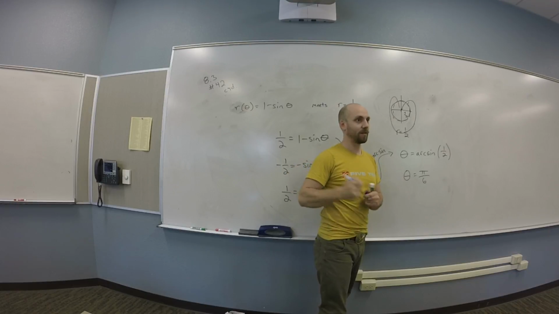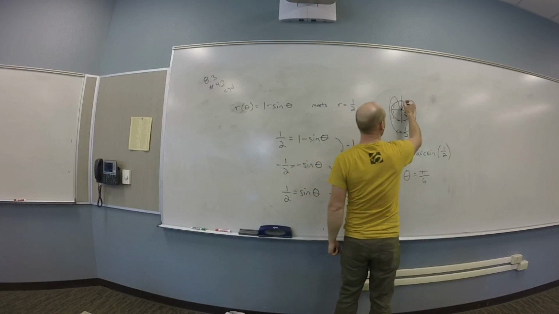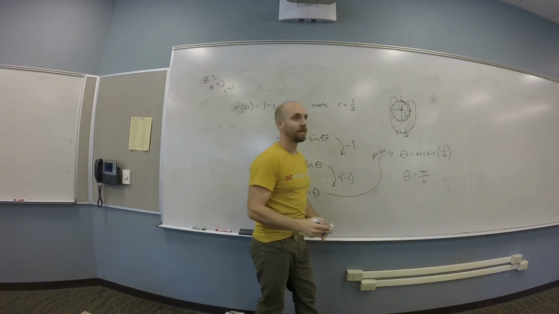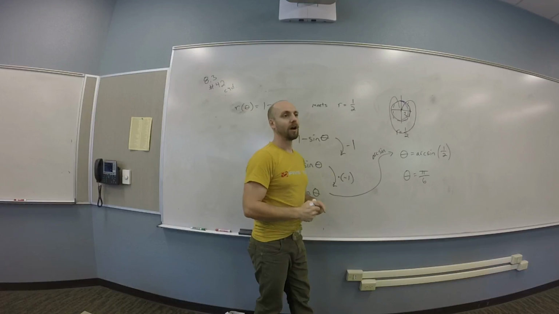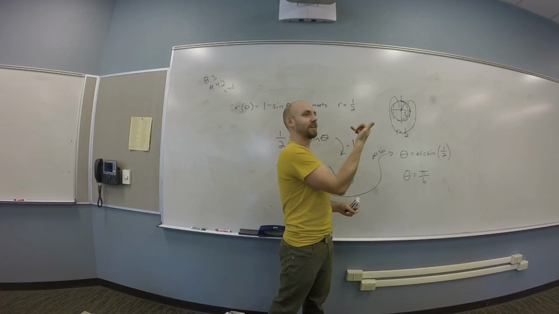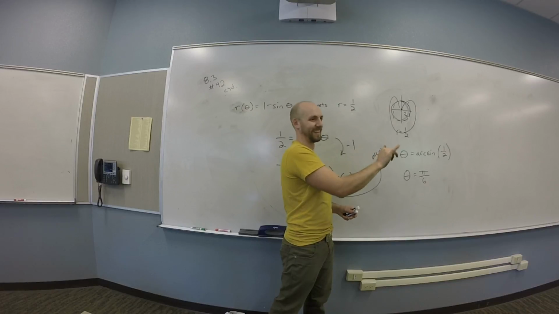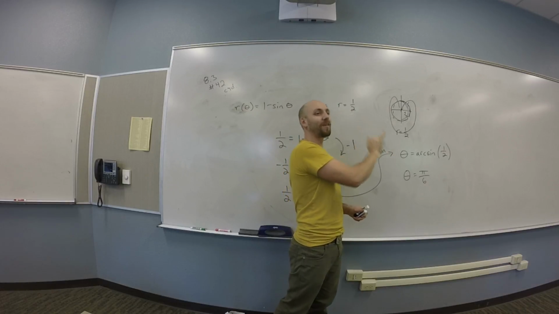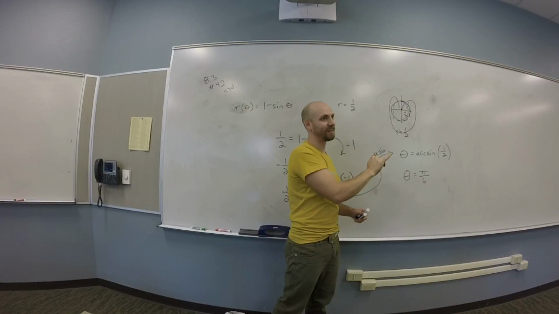Pi over 2 to negative pi over 2. Yeah, it's from negative pi over 2 to pi over 2. So that's giving me angles on this side. So we just do the reference angle on the other side? Yeah, so it's not the reference angle on the other side, it's the angle that gives you the reference angle of pi over 6. I need the thing whose reference angle is pi over 6, right? Right.